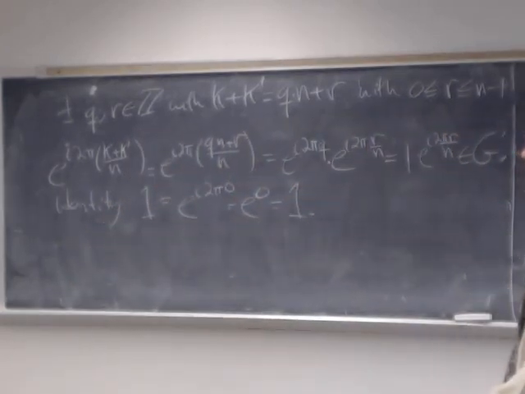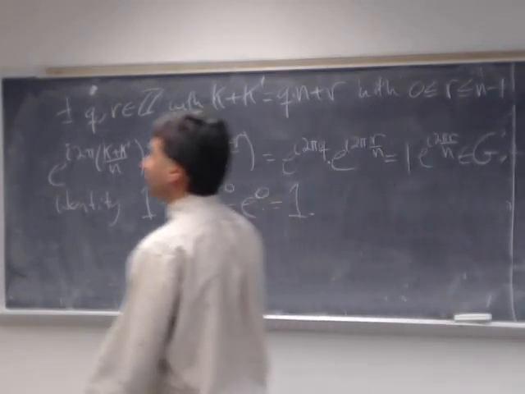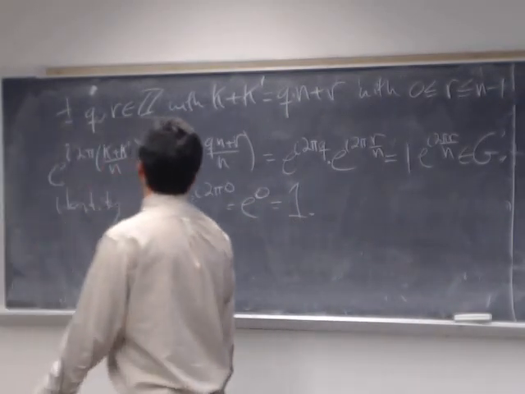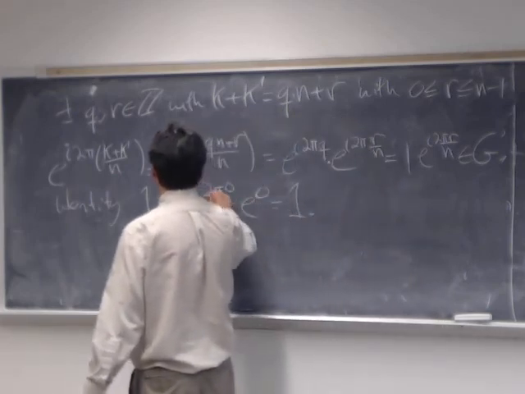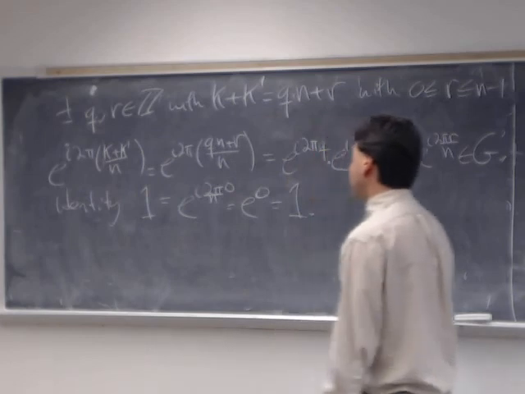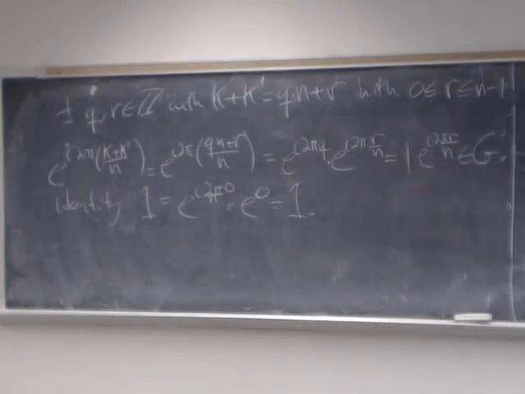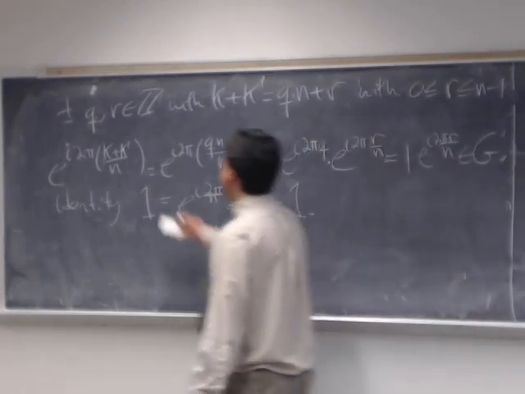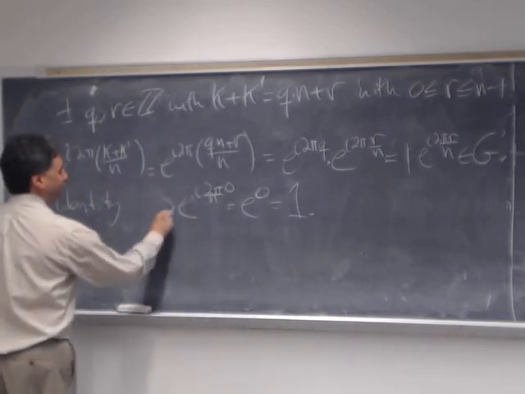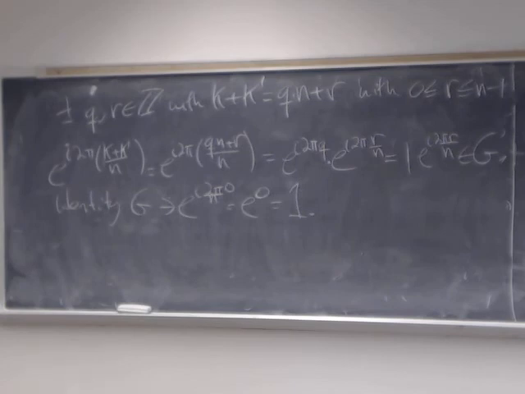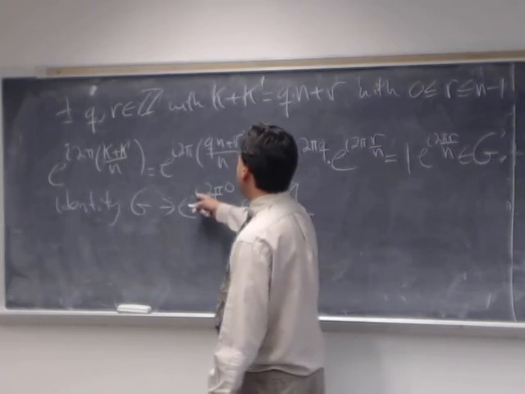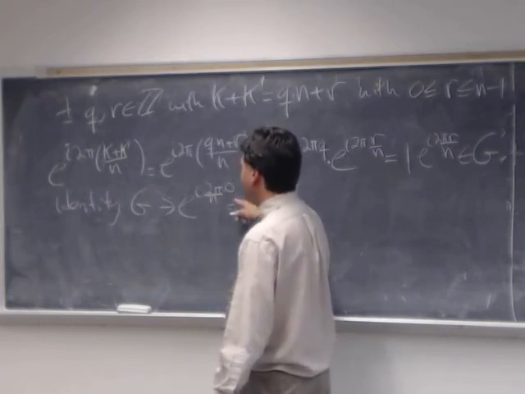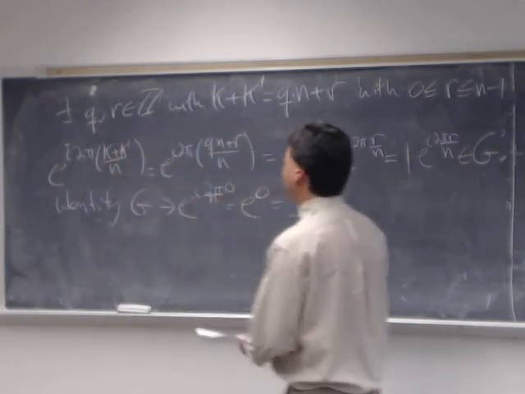So 1 can be written as e to the 2 pi i, probably put an n here. But that's okay, because when I multiply it by 0, we get that. So that really means 1 is an element of G. Probably should read that out here. So 1 is equal to e to the 0, which is e to the i 2 pi n times 0. But that's an element of K.